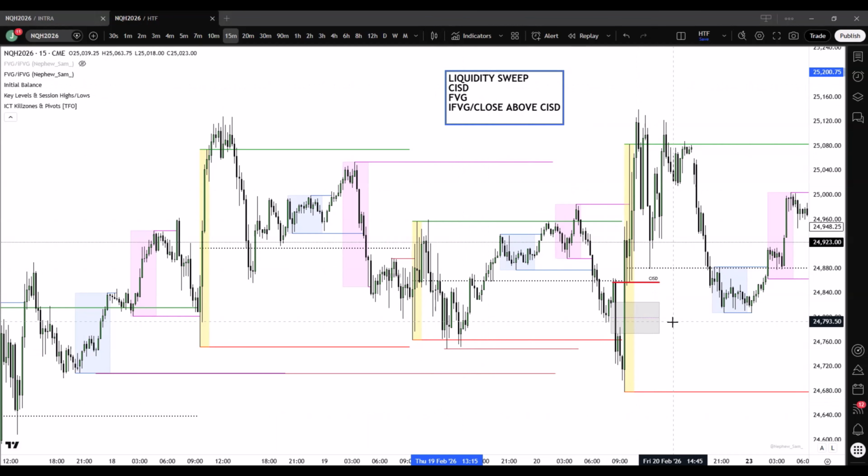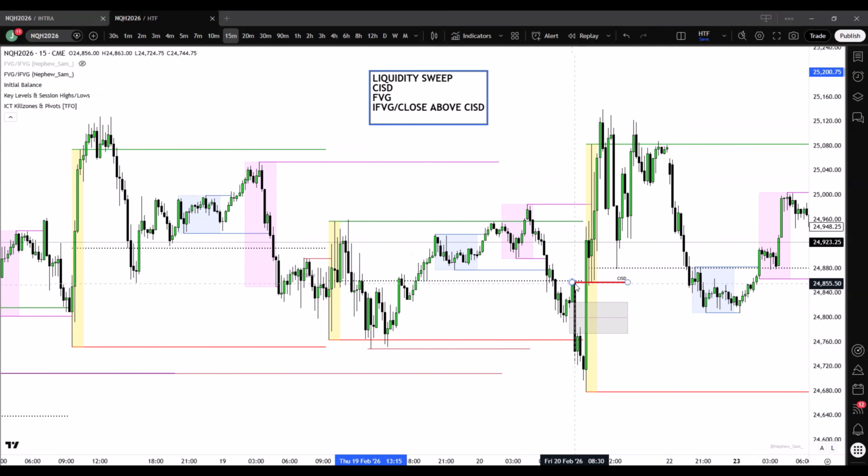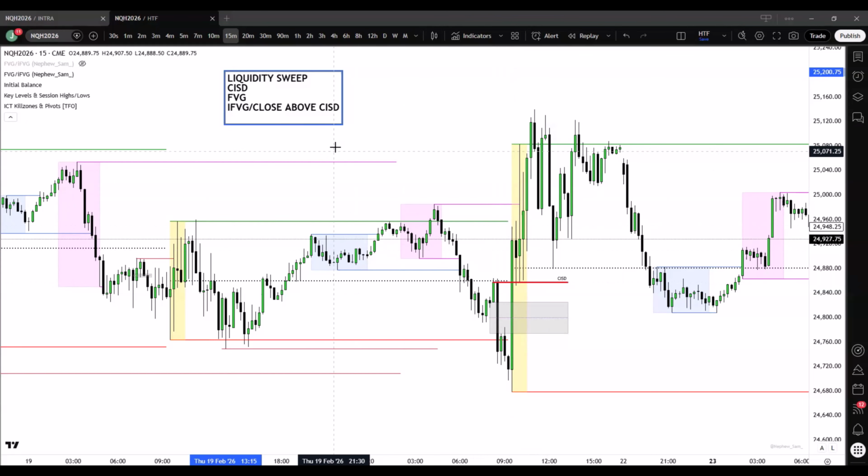We create a clear CASD. This is the clear area where we started, where price took out those levels. This bar took out the first level and continued, so we have a clear CASD. If we do not have a clear CASD, there is no trade. We have displacement, a fair value gap, through taking those liquidity levels. We have a clear inverse and a close above the CASD, as you can see.